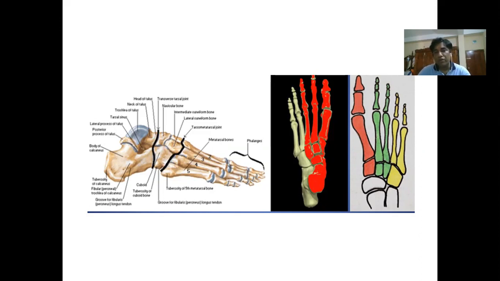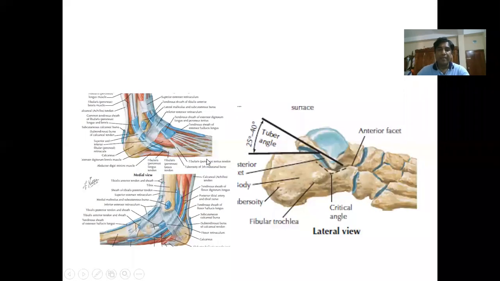So if you want to fix only the mid foot, then you have to put your wire with a different anatomical consideration. So please look at how the joints are arranged here. As I have told you, the talus is mostly articular, but some part of the talus is still available for wire fixation. How can that be?